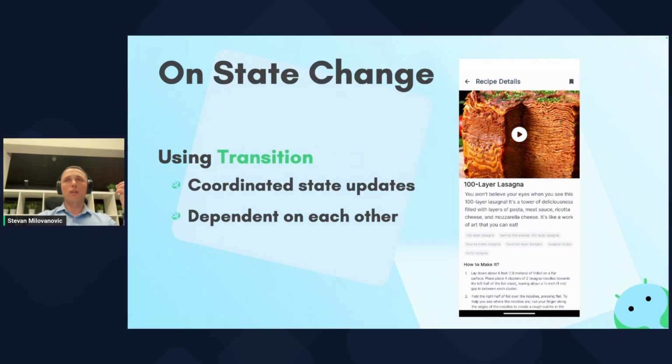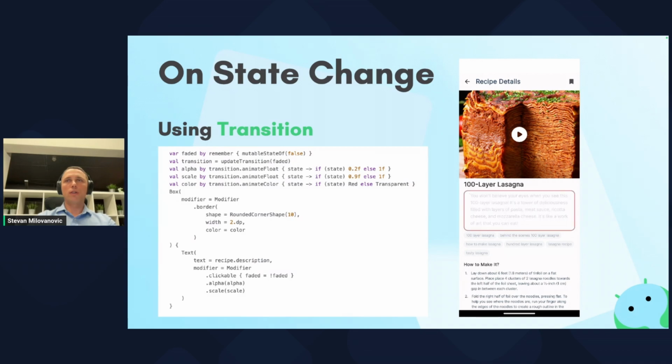What else can we do with the on-state change API? We can define a transition, and transition assumes coordinated state updates, as written here. What that means is that the changes will happen at the same time based on the state, and they are dependent on each other. As you can see on the right side, this animation is composed of three animations.